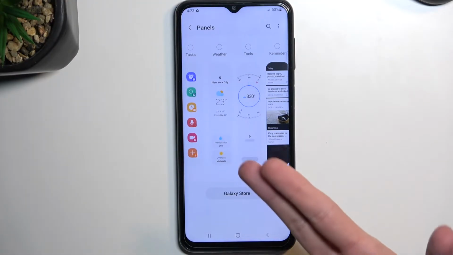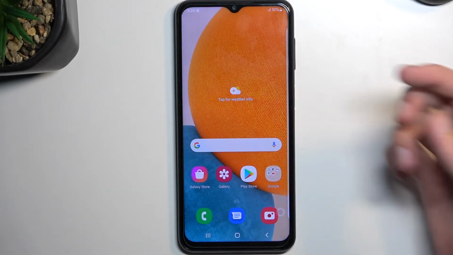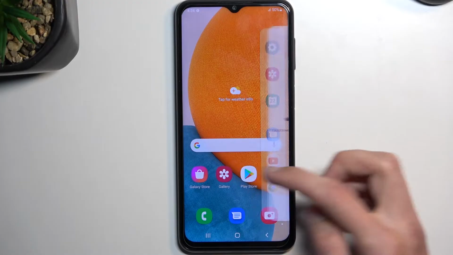For instance, I personally use a weather one, or tried to use it for a couple of weeks or a month, and to be honest, I'm at this point where I just prefer to open up the weather application because it's faster than this junk. The reason why I'm calling it that is because you may add it, and probably now that I added it, it might work relatively well because it needs to load right now.